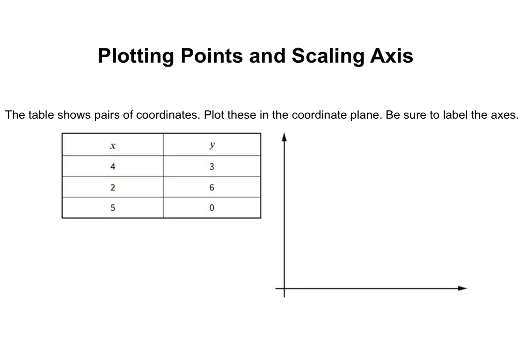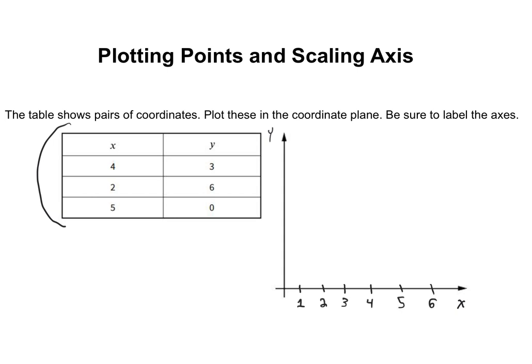So lastly, we are given a set of axes and we are asked to plot some coordinates and make a scale. So our horizontal axis is always going to be x and your vertical is always going to be your y. And then you can have a different scale for your x and y axes. And what I usually do is I look at what the data is giving me in order to identify how I want to scale mine. Since I have fairly small numbers, I'm just going to scale by ones. That means every little hash mark is going to mean 1.